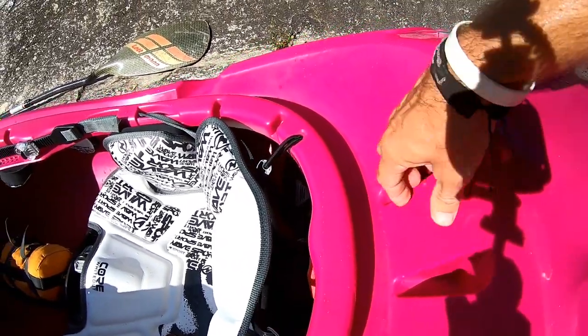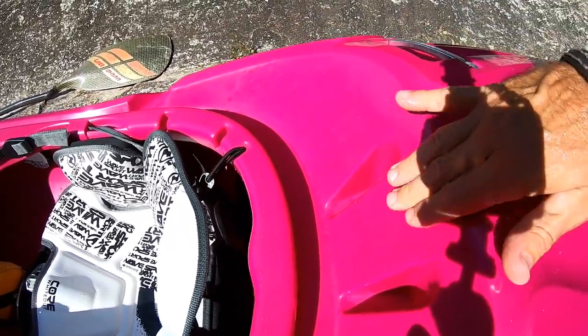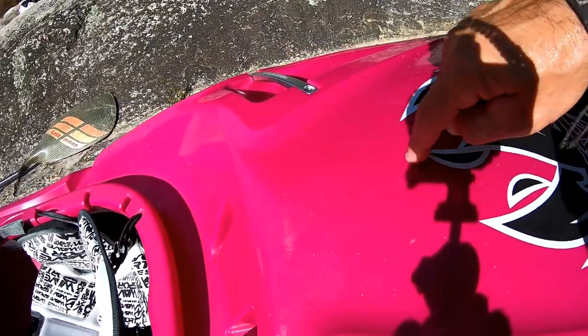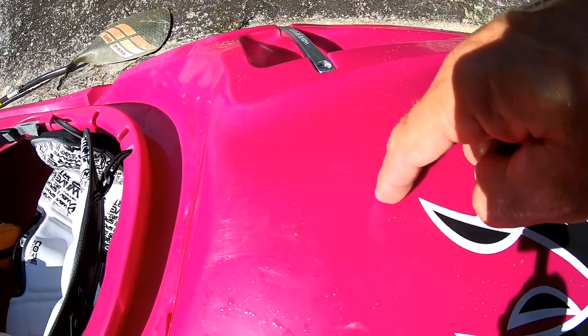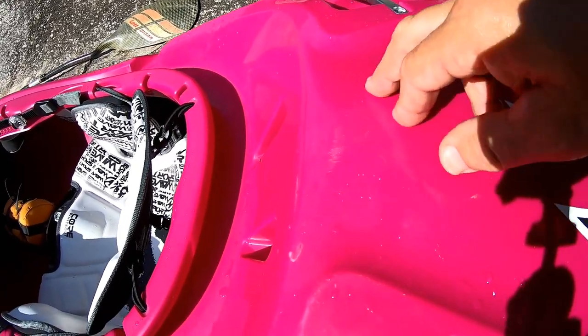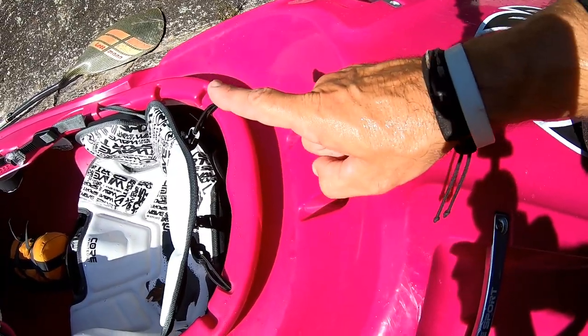Here's one thing I don't really like — I'm not a big fan of these molded-in wall holders. Dagger used to do this and it would always come out thin right there. It's hard to get resin down into those sharp surfaces. What we did at Dagger was move to a button back here and screw the wall down. I'd recommend them looking into that — it's a better system, it helps lighten the boat and has a cleaner look.